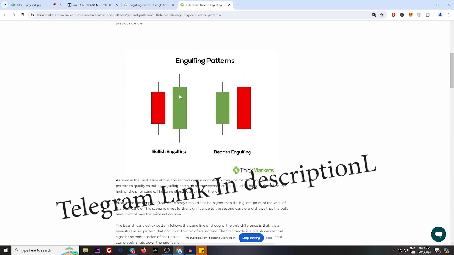Now remember, when you use your MT4, MT5 or TradingView, what color do you use for the buy and sell candles? Is it green or red? Okay, red for sell, green for buy. So remember, this is the regular engulfing.